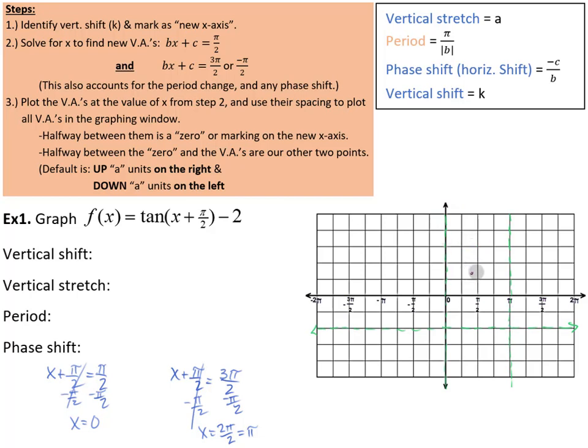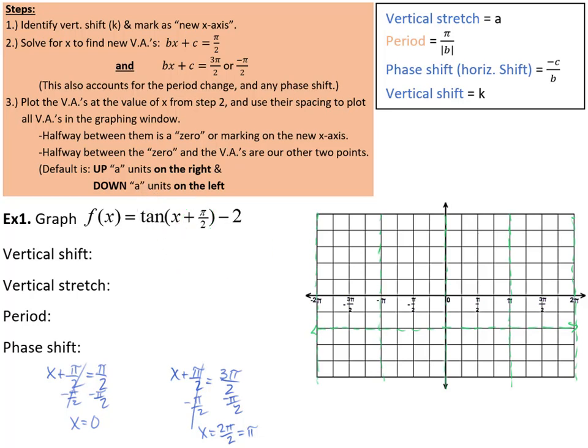Okay, so I can use this spacing here on my given scale. 1, 2, 3, 4. Every 4 boxes should give me another vertical asymptote. So 1, 2, 3, 4. And 1, 2, 3, 4. Okay, so what we actually just solved for by doing this, if there was a horizontal stretch, in this case there was not, because b was 1, we would have accounted for that, and we've done the shift. We've actually done 2 of our transformations right there.